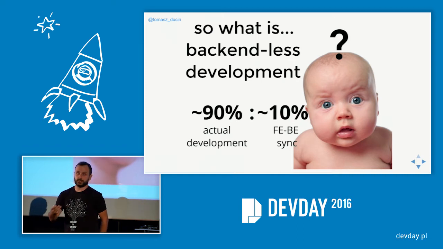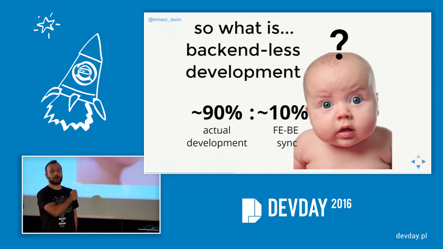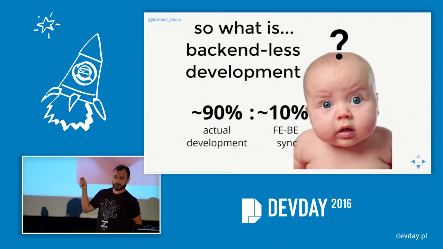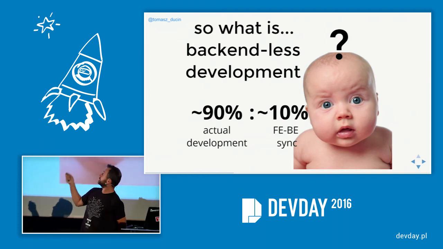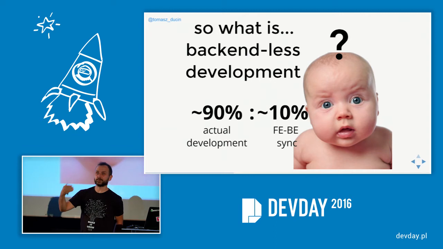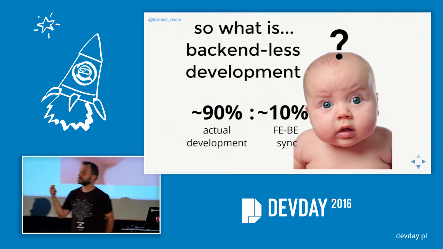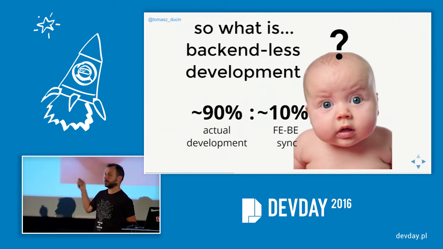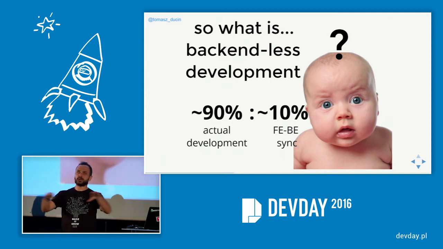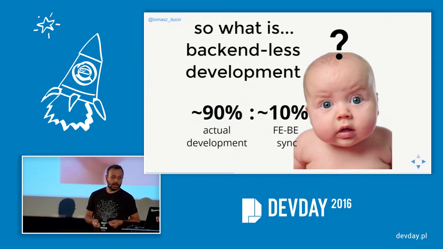In the meantime, in parallel, the backend guys are creating the backend for the solution, and the other 10% of the time is just spent to synchronize them, right? In a perfect world, it would be 0, because everybody would stick to their contract, but this never happens. So it's just things like camel case, uppercase, lowercase attributes, just making sure that the contract is the same on both sides.